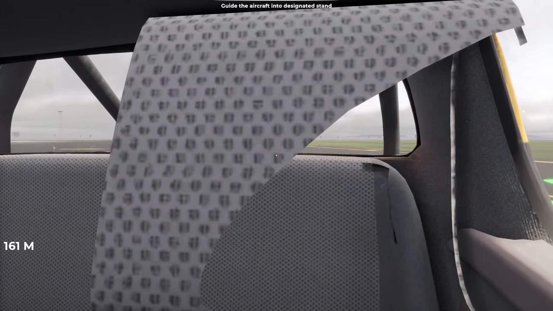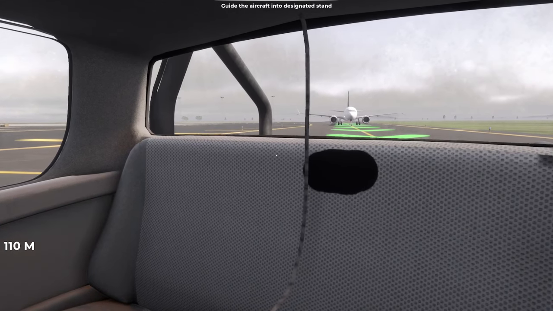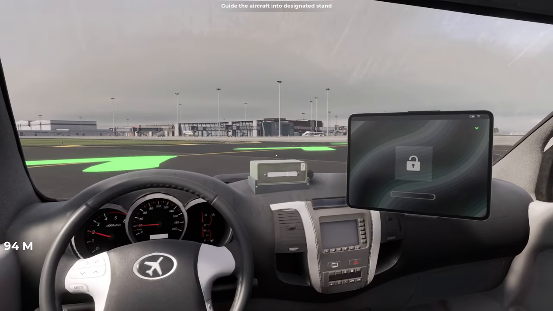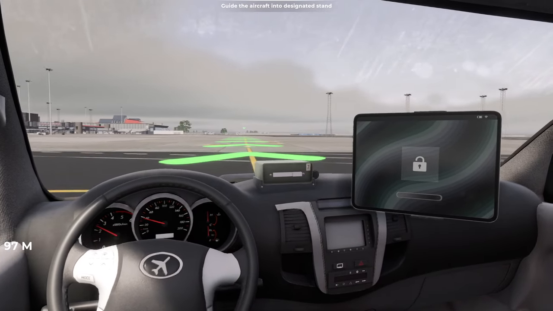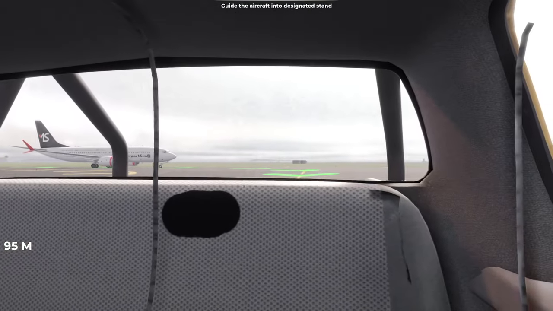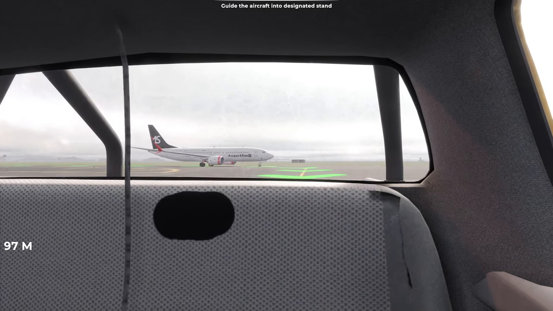Did he stop moving? Yeah, it seems like if you get about 170 meters away, darn it. It's really easy to turn the vehicle off if you're using a gamepad. But yeah, if you get a little further than 170 meters or so, it seems like the planes actually stop.